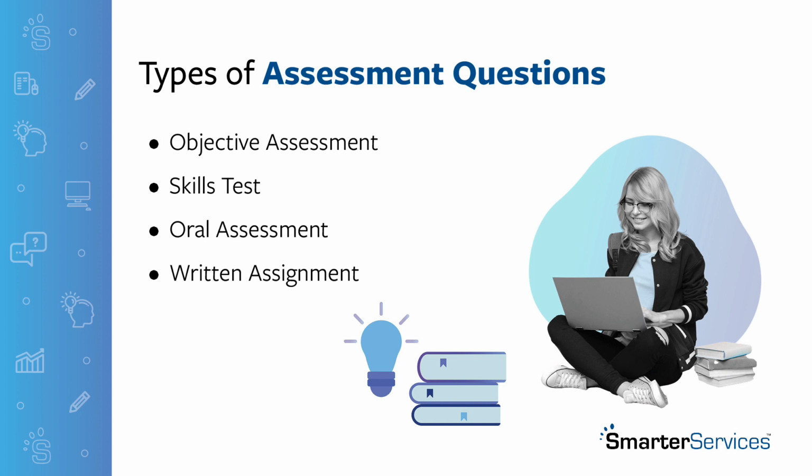A second assessment question type is the skills test. While objective assessments are great at allowing a student to demonstrate what they know, skills tests are appropriate for allowing a student to demonstrate what they can do. Sometimes the instructor needs to see that the learner can utilize certain tools that they will likely use in the workplace. This could be an actual tool, such as a welder.